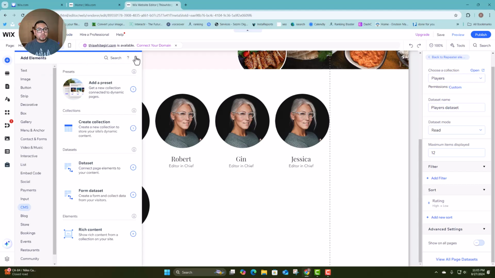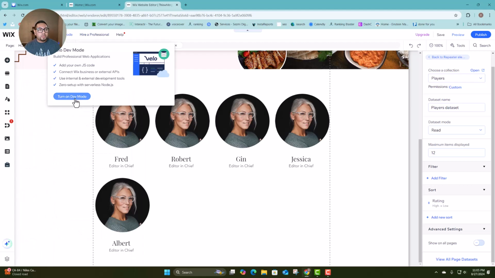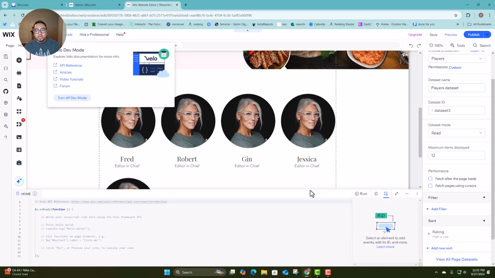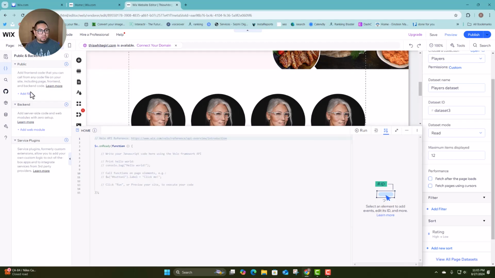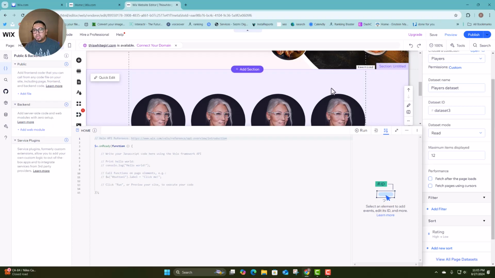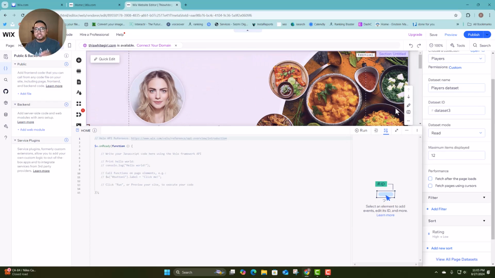So now we're gonna go to the developer mode, and we're gonna turn this on. You're gonna see this looks exactly the same on Classic Editor. Right now I'm gonna show you what it looks like on Wix Studio, but pretty much this is exactly the same. Nothing changed much here. You also have the public backend and the modules, so this is where you can add them. So again, you don't have to worry about watching a video and saying, oh, this is outdated, because most of the time it's just the placement, but you still have the same exact tools.